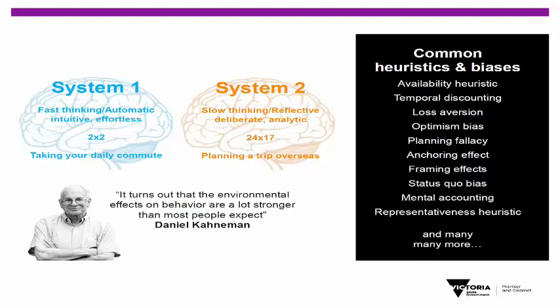There's optimism bias, so we tend to be quite optimistic about how we can achieve things, but we also all know that sometimes we can have negativism bias and actually not expect things to turn out well. Framing really affects how we make decisions. So if we frame things to people and say you're more likely to make a loss, that actually affects the way we make decisions much more than if we frame it as a gain.